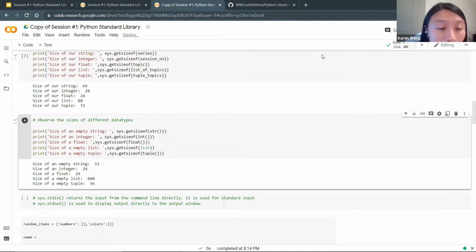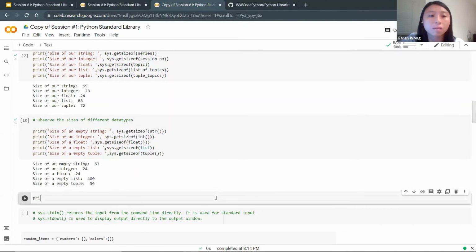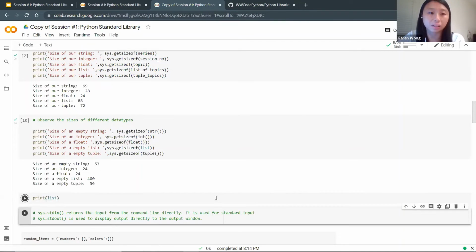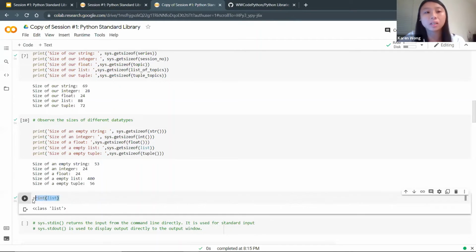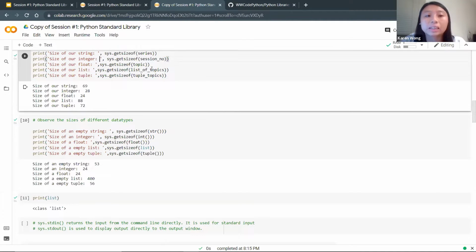So what are you pulling? Sorry, Padmaja, you're pulling the predefined value of the list. List itself is a predefined string in Python, and what Soumya is doing, if you can see the seventh line, is typing the list of topics, which is a self-defined value. If you go a little bit upward, Soumya, you have to predefine it right there.